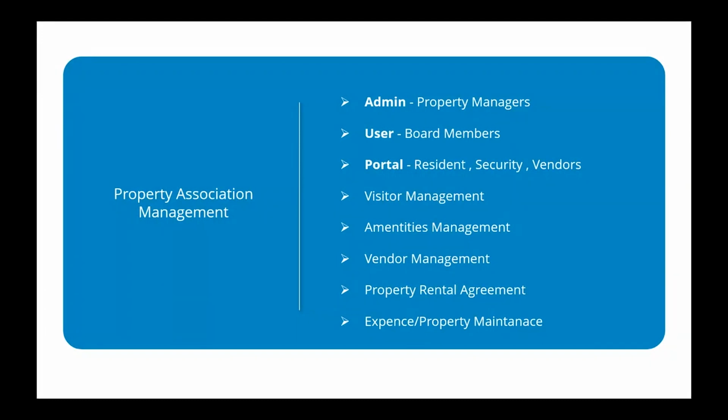Next, I can build a visitor management system. For example, in a big residence, if a visitor is coming to visit a particular person at block A, he has to get permission from the security, and security has to allow him inside, right? Here we can provide general automation. Whenever a visitor is coming, the security can generate a code and send it to the resident. The resident can give the code to the visitor so that he gets access to visit the residence. This is a sample visitor management system, which can be easily automated with this low-code platform.